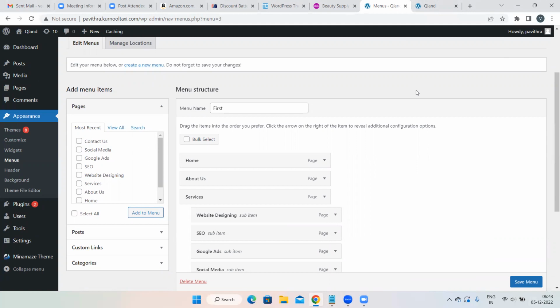Then how can you customize your website? To customize your website, obviously it is present under appearance itself. So theme is also under appearance, customize is also under appearance, menu is also under appearance. Everything, the most important button out of all these things in the dashboard is appearance. All the important things will be under appearance only. So never ever forget the appearance option.